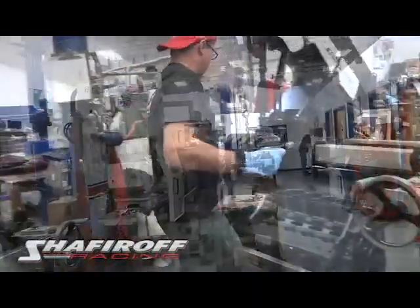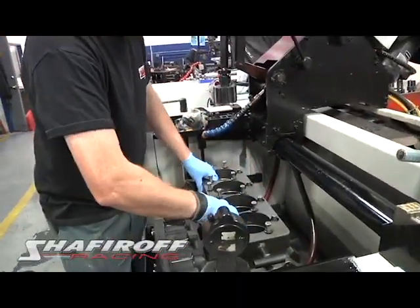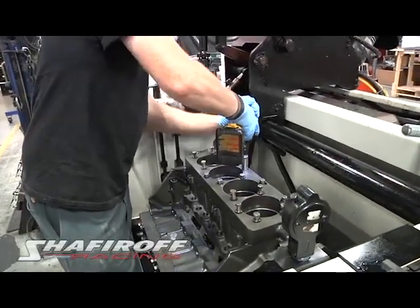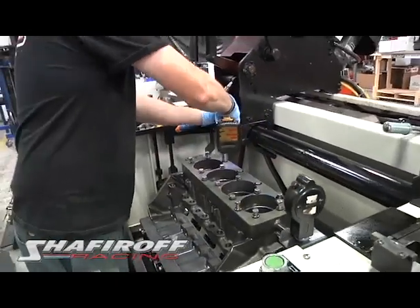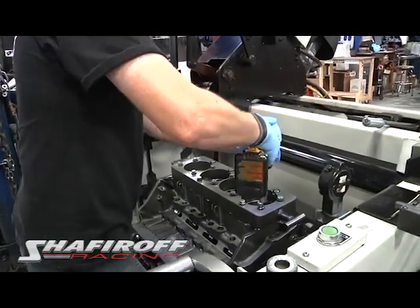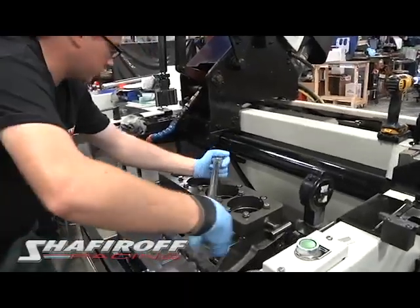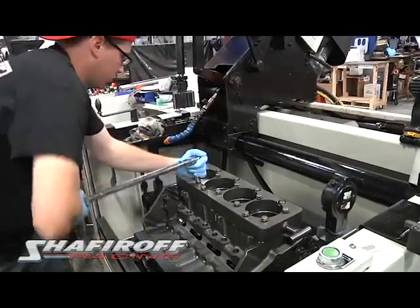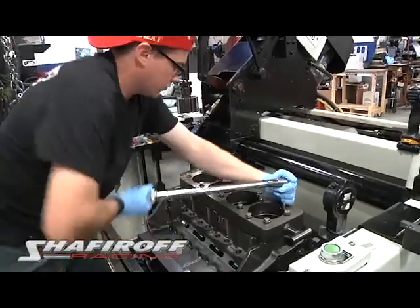And with all that experience, all the engines that we've built, our basic 540 combination. I started building 496s, the first 4¼ strokes, before there were any real cranks available. We actually started with GM cranks welded up and cut, and then hard chrome back in the day, in the 80s and late 70s. So all of those combinations, and I counted up the other day, I built over 5,000 540s, which is, that's a lot of 540s. So, if you want to talk cams and cylinder heads, I got the answer for you.